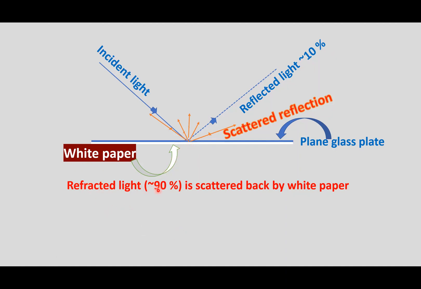But as soon as the 90% light passes through this glass plate, it will strike the white paper. And white color reflects everything back. But because the surface accuracy of the white paper is very poor in comparison to the glass plate, it does not reflect in one simple direction, but it scatters.